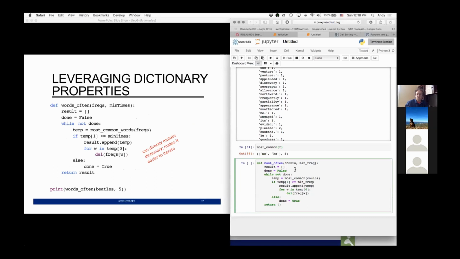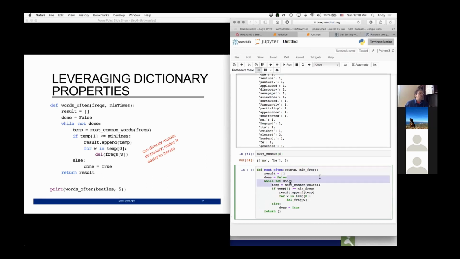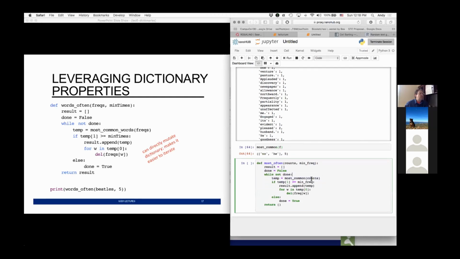All right, so let me just go over this one more time. We make our result. This is going to start out with an empty list, our stopping condition. Then we loop until we're done. We call our most common function on our counts dictionary and grab the most common items in there. We look at that one.